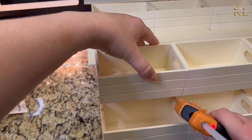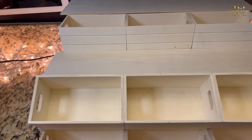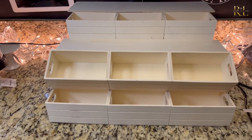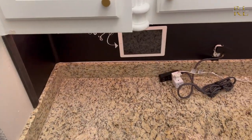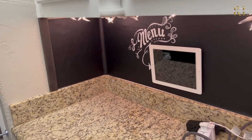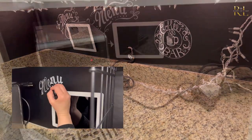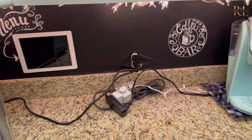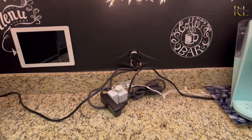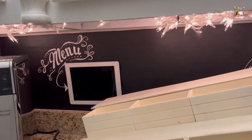I'm super happy with how this turned out. It gives a lot of styling elements and potential with all these little cubbies, so I'm really excited to put this together. Now that we have our stand created, we can start designing the space. I have everything cleared out first so you can see the starting point — just my black vinyl backdrop and some chalkboard artwork. I'll bring my coffee makers in to get the spacing and alignment, and the stand we just built covers all those cables perfectly.